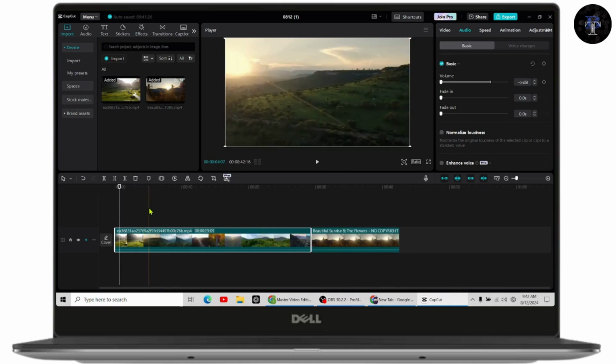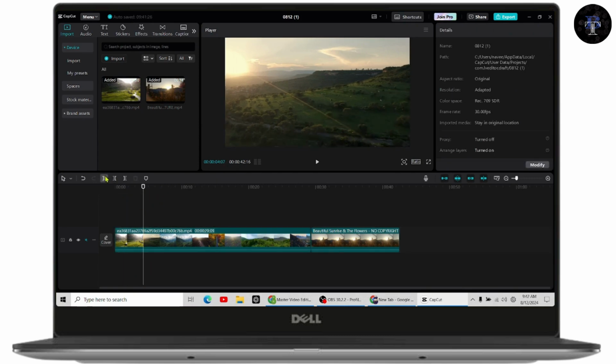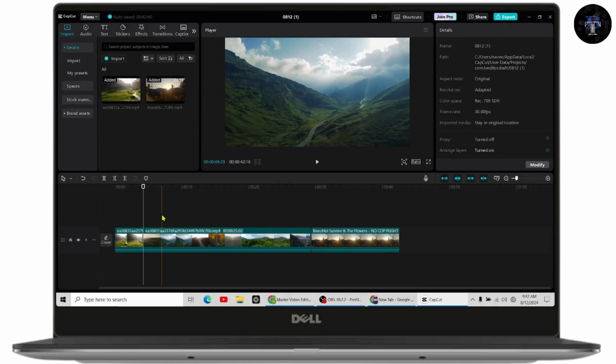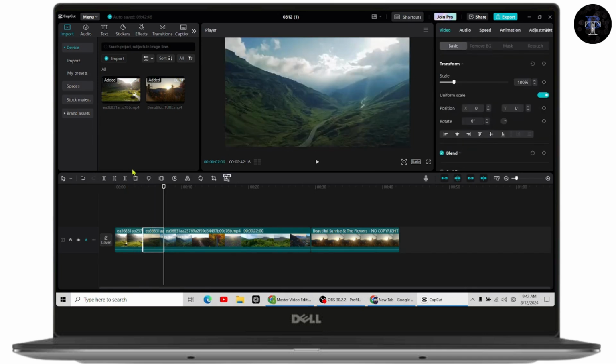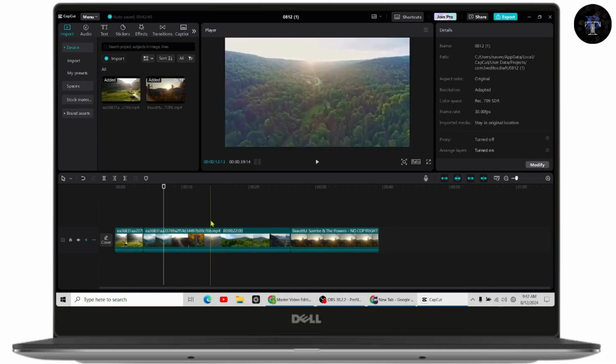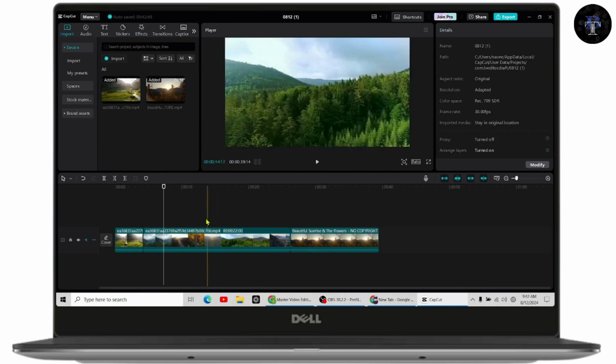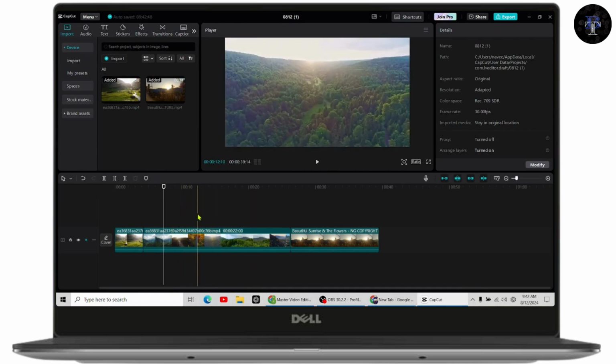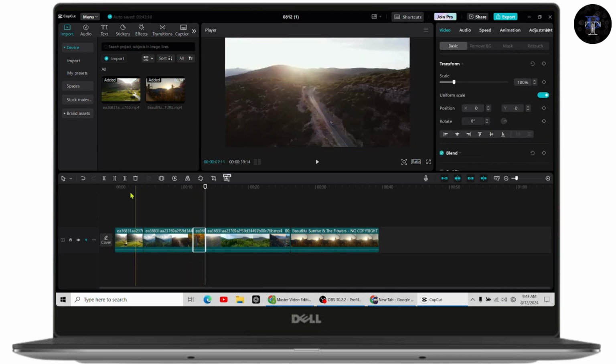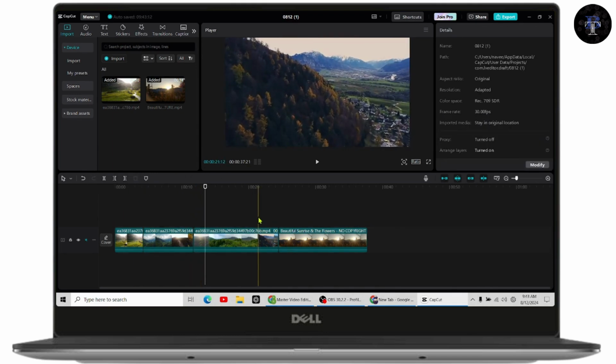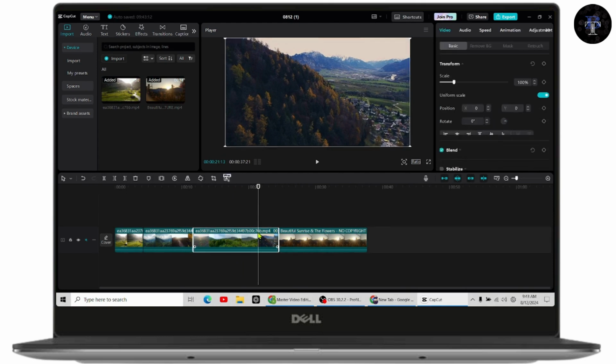So if you want to split again, like if you don't like this scene, then you can simply split that from here, go for split, and then you can choose from where you would like to begin the next clip, and again split and delete this part. And you can do that with the other videos also, or the other scenes. So if you don't like this scene, which is this one, then you can simply go for split right here, and again split, and then delete this part. And if you want the video to end here, then you can simply select this part and then go for delete, or first split that part and then select that and delete.